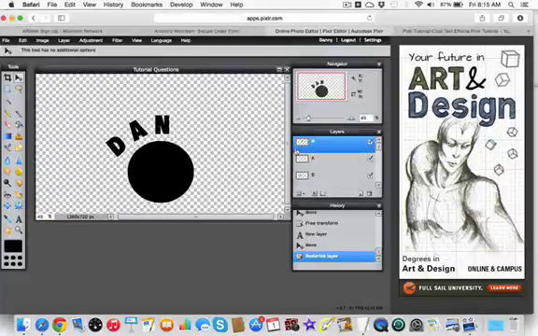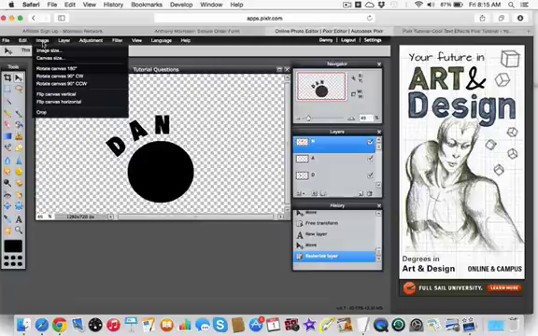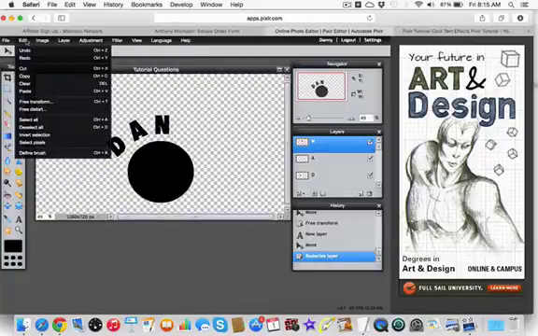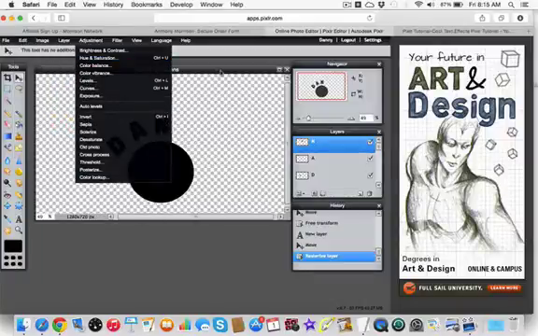But having said that, those are the two questions that I've just answered in this tutorial. One, how you bend the text around an object. You just have to take each individual letter and place them where you want, and then adjust each letter by using the free transform and free distort. So that's pretty much it.